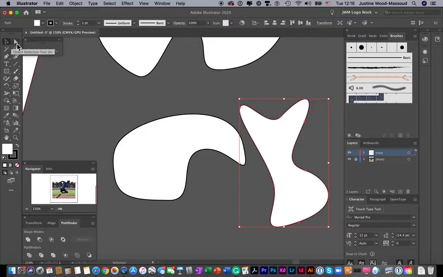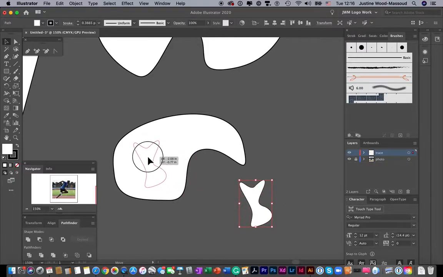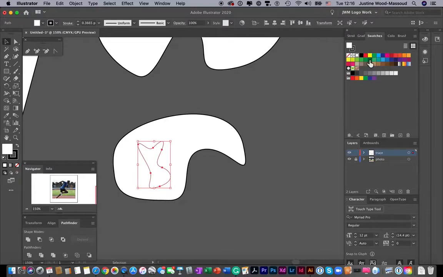That's actually a pretty big differentiation. Okay, I'm going to show you more about this in a moment, but objects, points on any object. Okay, so I'm going to take this and shrink it down to about there, and bring it over here. And just so that you guys can see it, I'm going to give it a different color.